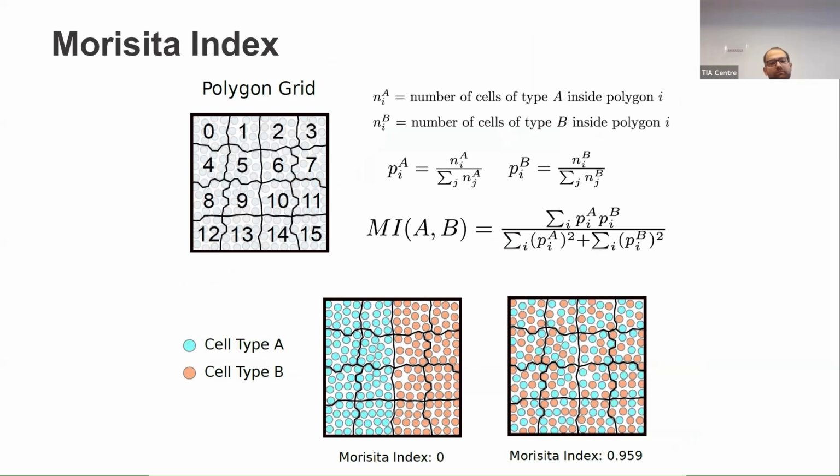So I looked at it in terms of the Morisita-Horn index, a measure from ecology, basically. It looks at whether populations are segregated or mixed together. You can also use this to look at the mixing between different cells. Again, others have used this to look at the mixing between immune cells and epithelial cells. But you can also look at it in terms of glandular cells that are part of the pattern 3 region, and glandular cells that are part of the pattern 4 region. Obviously, if you have these blocky regions, you should see a lower Morisita-Horn index, whereas a very high index suggests you've got more mixing.